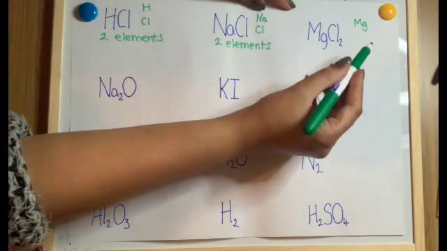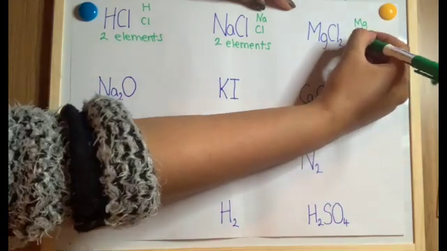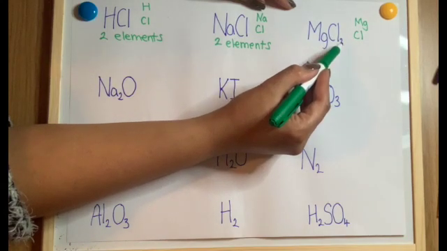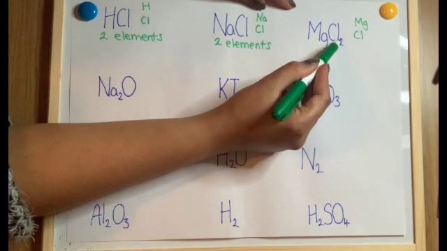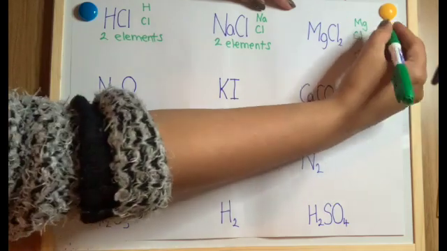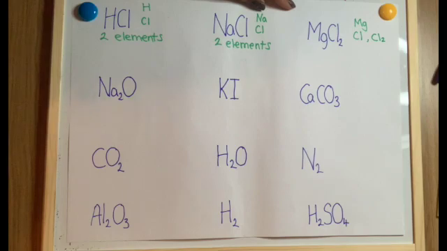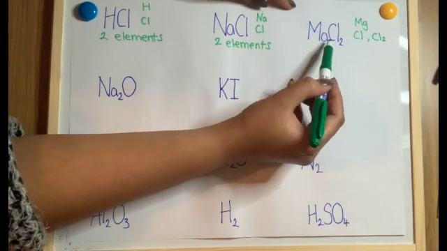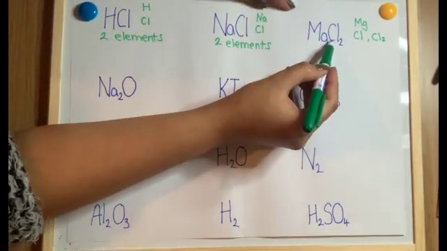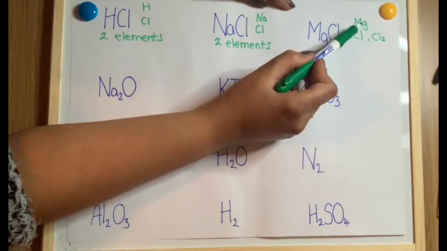Okay, now what I've got here is I've got Cl, capital C with a lowercase l, so that's my second element, and that little 2 in the bottom right hand corner means I have two chlorine atoms in this molecule. So I have one magnesium, but it's joined to two chlorines. Okay, the way that this works is if you only have one element, you don't have to write a number after it. So when there's no number after it, that means you have one. So I can see I've got one magnesium there.